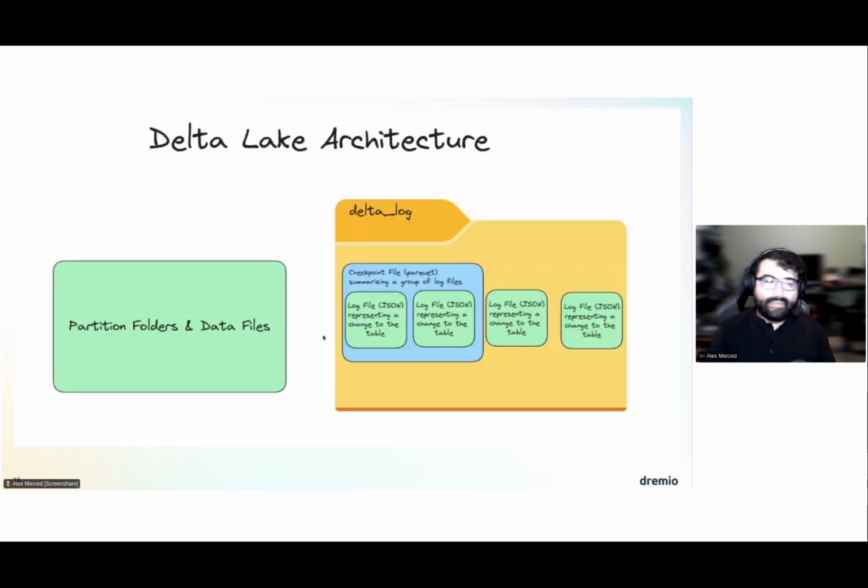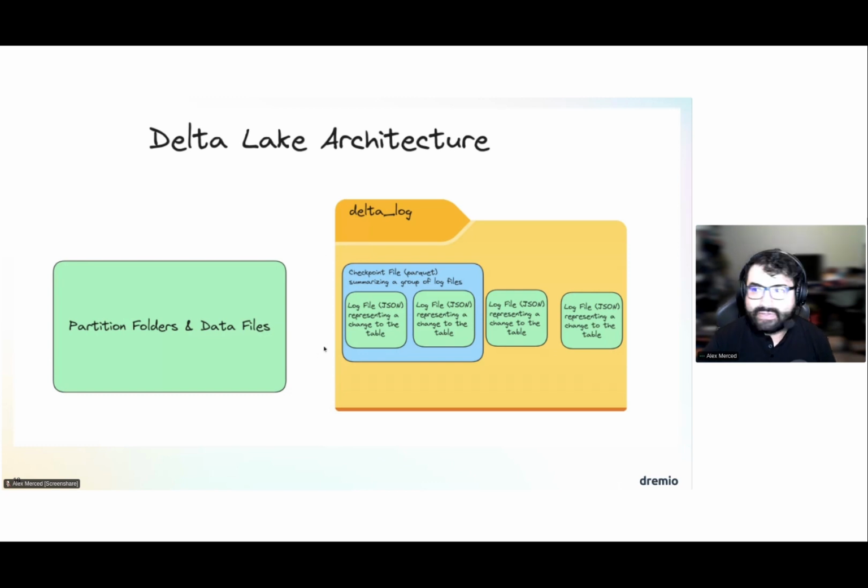So when you look at a Delta Lake table, there are oftentimes, again, data files right there at the top level with your partition folders. But then there's going to be a delta underscore log folder, and that's where you're going to find these files. You'll find the log files, which are JSON files describing each individual commit. And then you'll also see Parquet files, which are those checkpoint files that summarize several commits as one big file. That way, you have the already curated list of the data files up to that point. And that's how Delta Lake works.